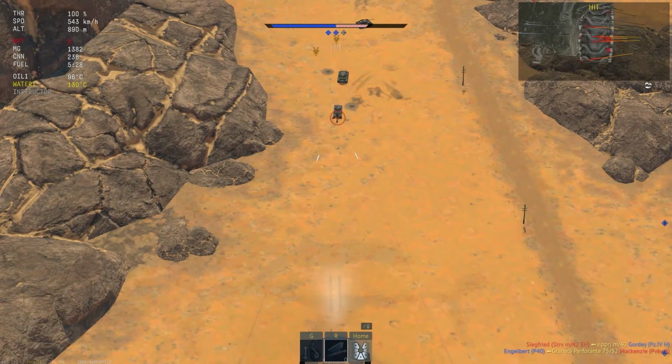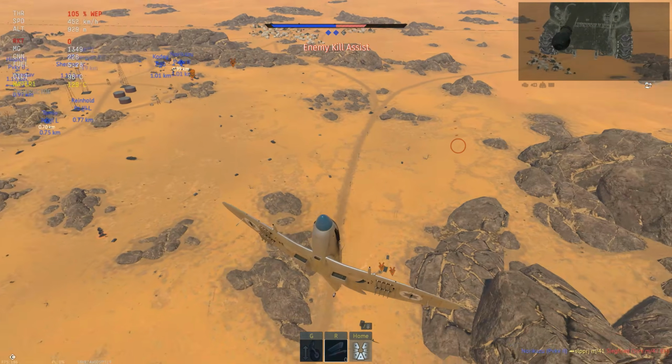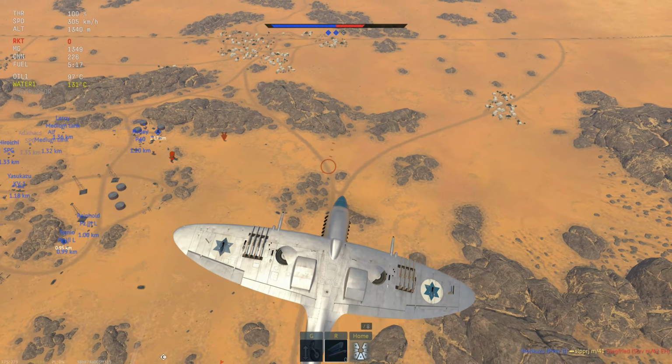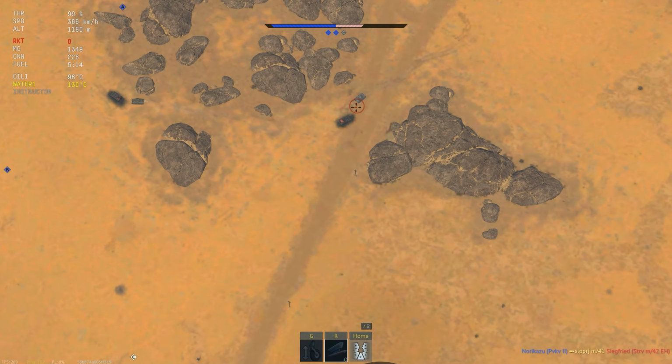Now, if that was an open top, he'd most likely be overpressured because that hit right next to him. Just keep in mind, HEAT and HE rockets, SAP rockets, they don't need to hit open tops. They just need to hit close enough to them, right? Just keep in mind, again, left to right rockets.